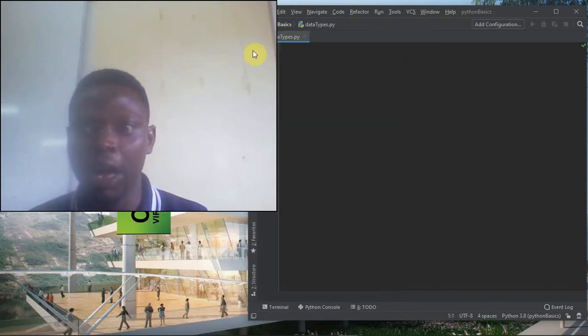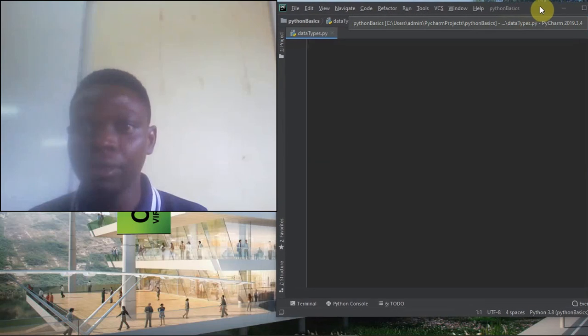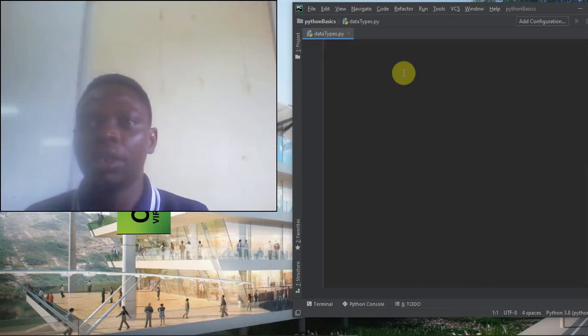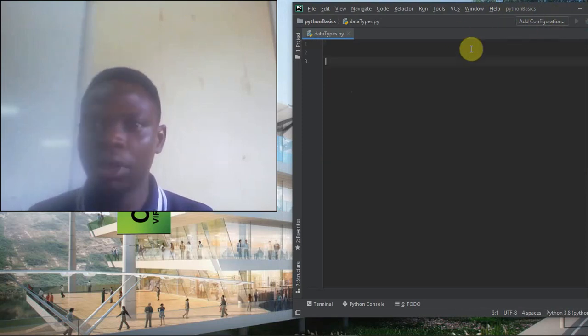Because of the window nature, I just want to minimize this so that we can have a full look and then be doing things properly. Let me zoom it small so that you people can see what is happening. Let's wait.